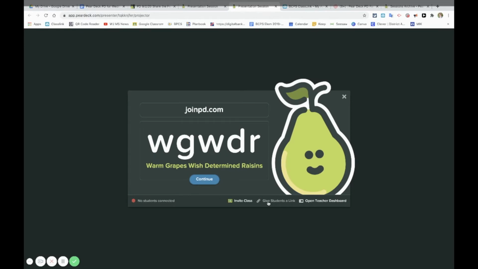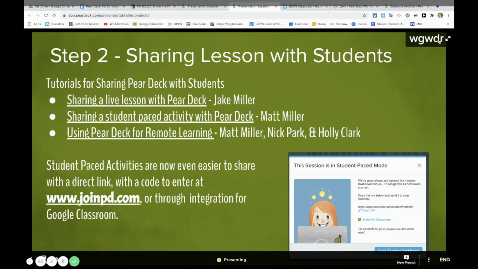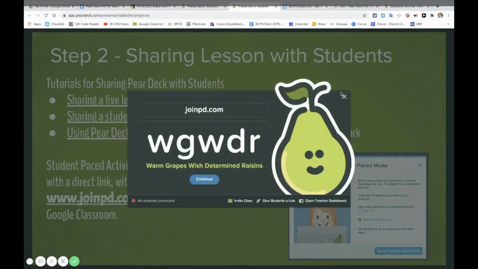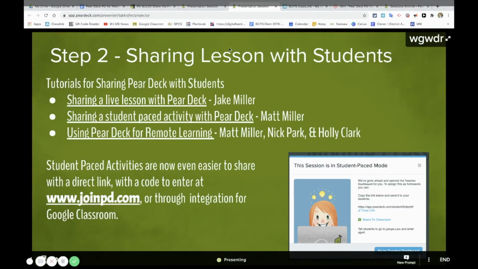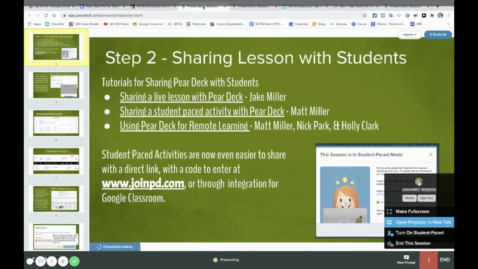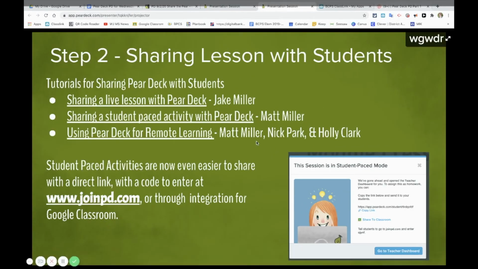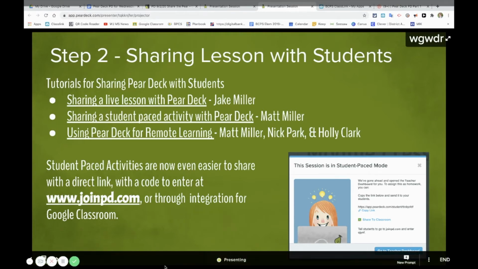or on your weekly checklist of things to do. When I'm ready to close and get ready to talk to the students, I can click here, and then the code always stays up at the top. You could pull it back anytime you want. And then I have the dashboard for this particular section running behind. So I've got the dashboard on one window, and I would send the projection to my television. Here's the presentation screen. I'm going to close that one up. So now the students don't see anything. I would have the option of making some changes, adding a new question right in the middle of the show.